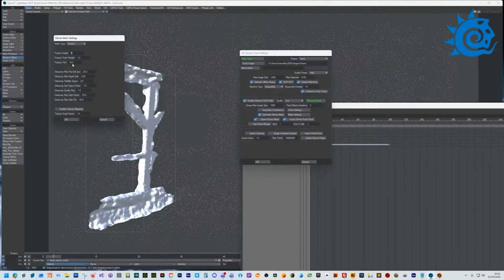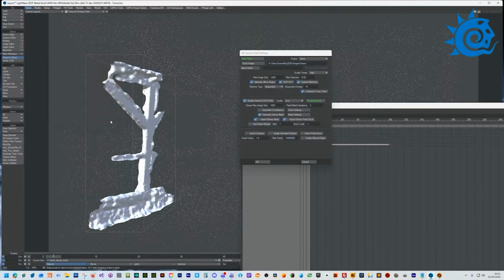Set that low, and it will build a rough mesh. But even on GPU, I've got 2 GPUs, and it's using both. It's a slow process because it's literally meshing thousands and thousands of points.